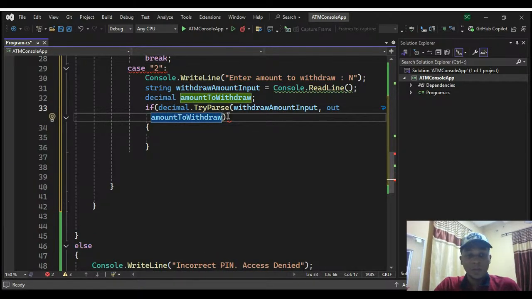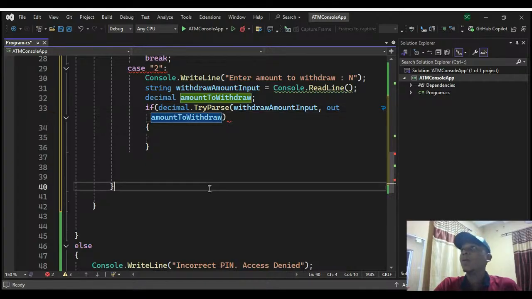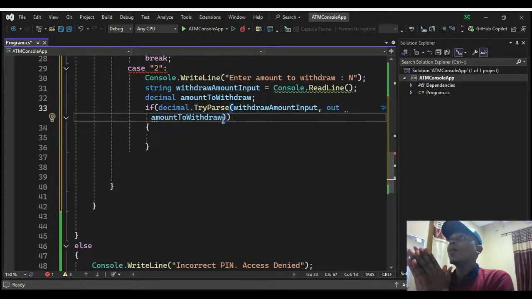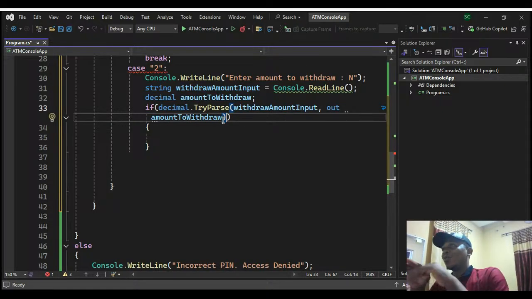Beautiful. So what I've done on line 33 is use decimal.TryParse to convert the string, withdrawal amount input, to a decimal, and store it into amount to withdraw.